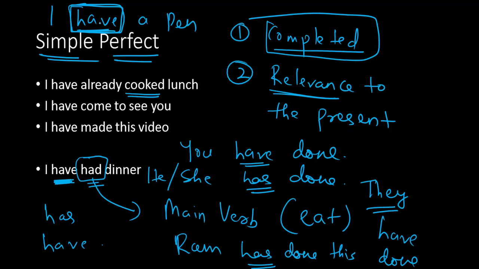So there are two conditions to say that something is a simple perfect. One is it should have either has or have, and the main verb should be in the third form. So in this sentence it doesn't have has or have as an auxiliary verb, but it has have as a main verb, and it's the first form, not the third form. Hence it is not a simple perfect tense. It's just a simple present tense. I go to school, right?